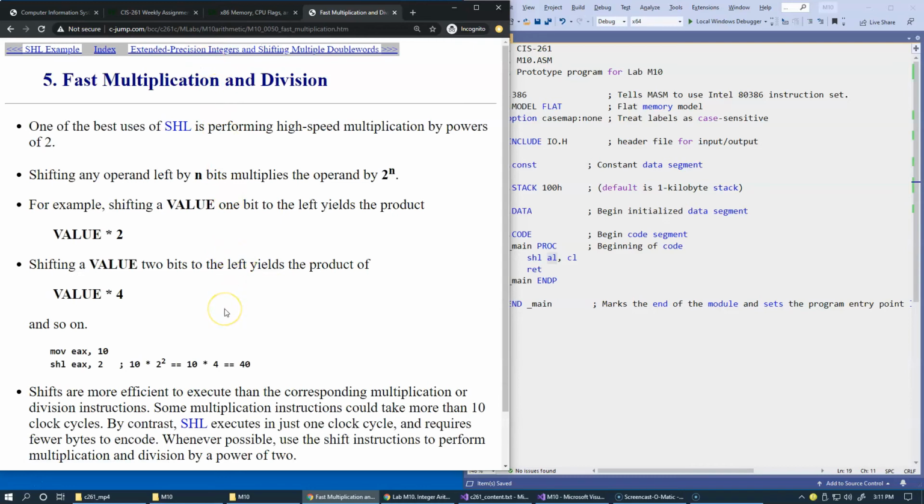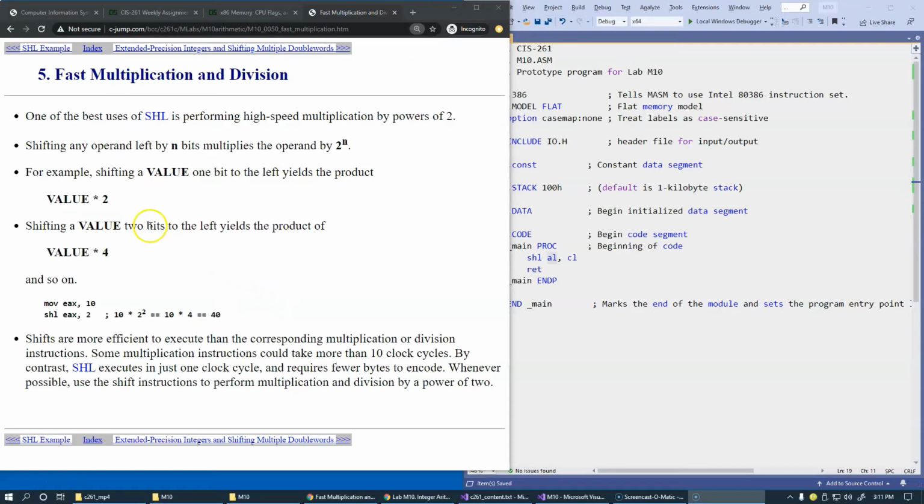One of the best uses of shift left is performing high-speed multiplication by powers of 2. We can assume that shifting any value left by n bits multiplies the operand by 2 raised to the nth power. For example, shifting a value 1 bit to the left yields the product multiplied by 2.